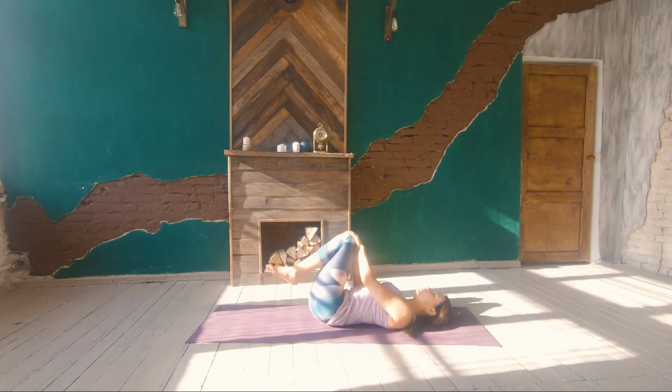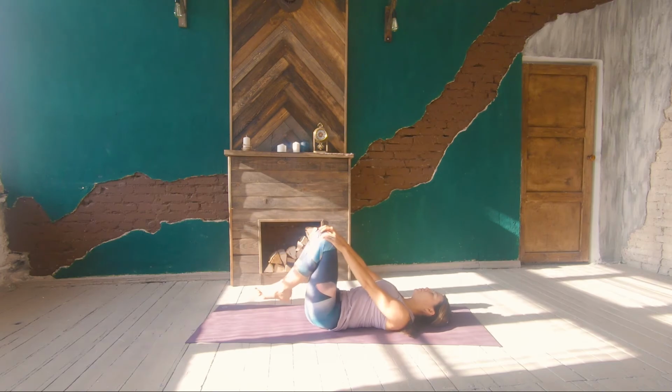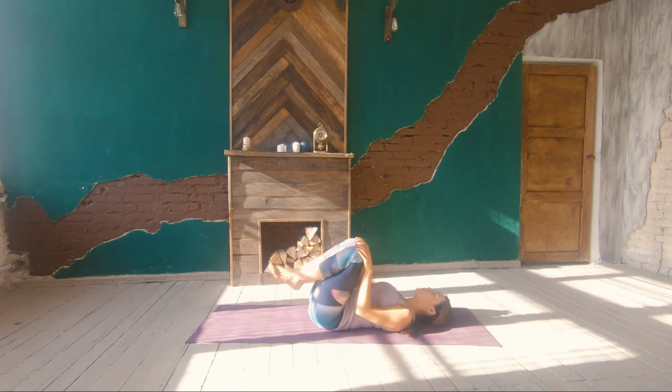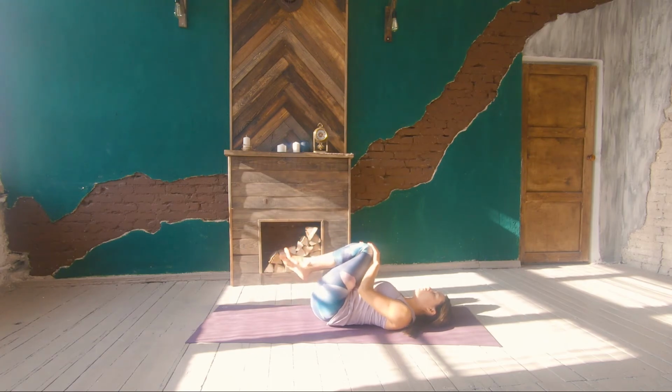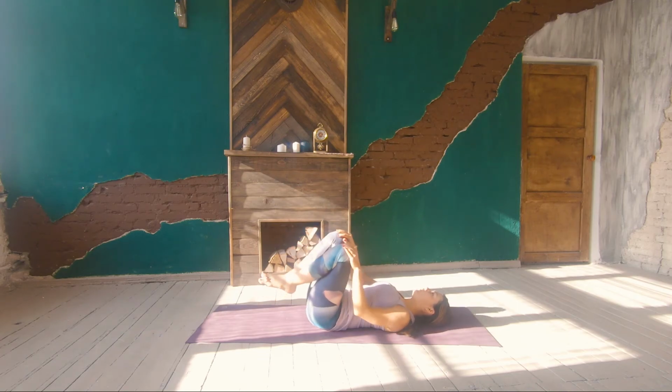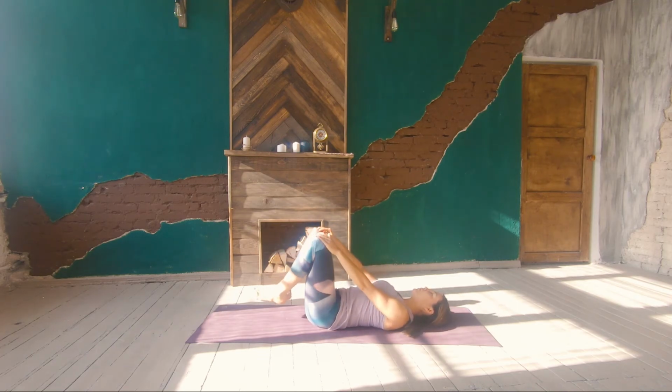Take a moment here to relax your spine, make a few circles, just like we did in the beginning of the class. A few times one direction. A few times opposite direction.